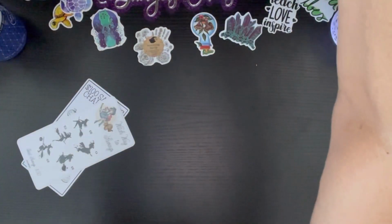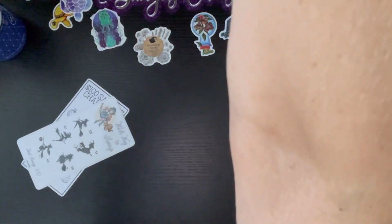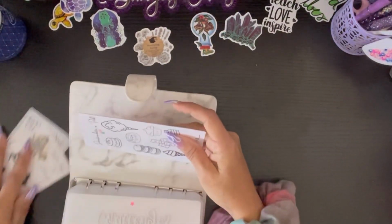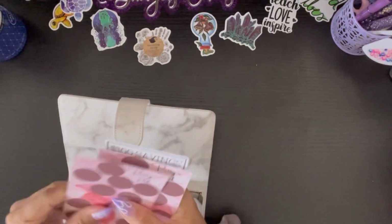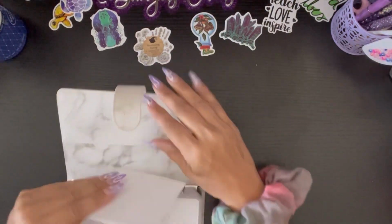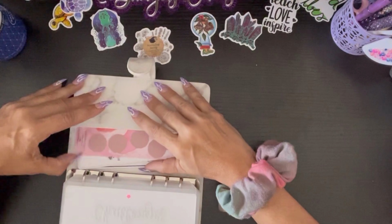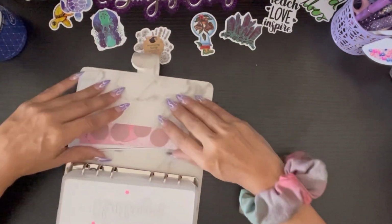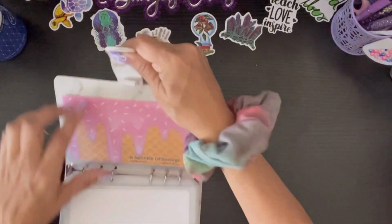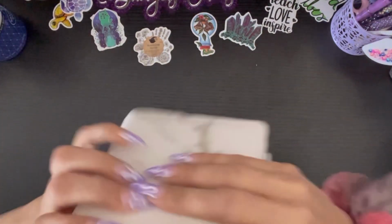I'm sorry, guys. I know I was like, oh, I'm gonna give these away. But no, you know what? I like these smaller ones for me. For me, for me, for me. So I'm gonna put these right here. And actually, this is one of my giveaways too. She gave me an extra one. Wait, where's mine? I gotta look for mine, but I think I have some to give away too. I just need to know where it's at.